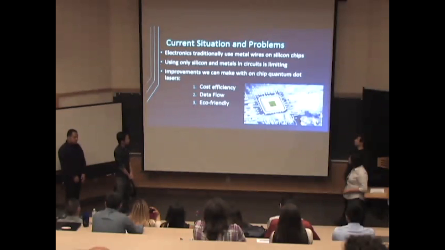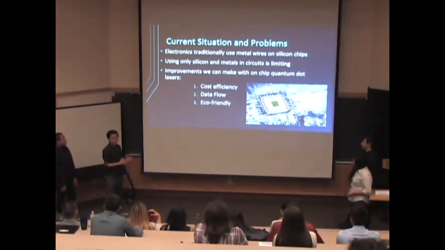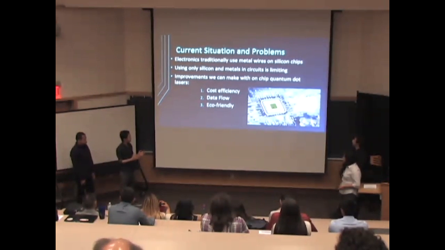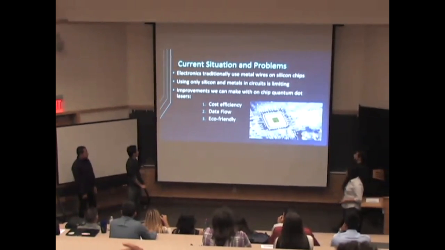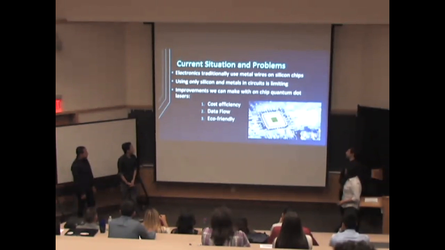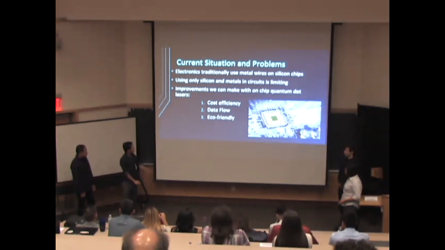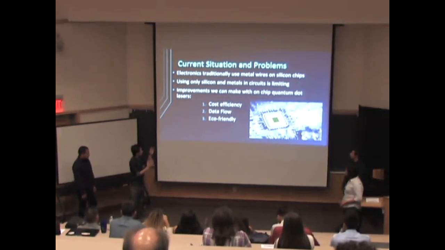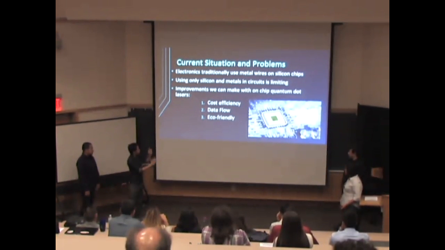The current situation and problems. As you may know, we've been using silicon chips and metal circuits to transfer data. Although this is what we're using right now, it is very limiting in some ways. So our research, and the improvement that we can make on this research, will definitely help for the following reasons.